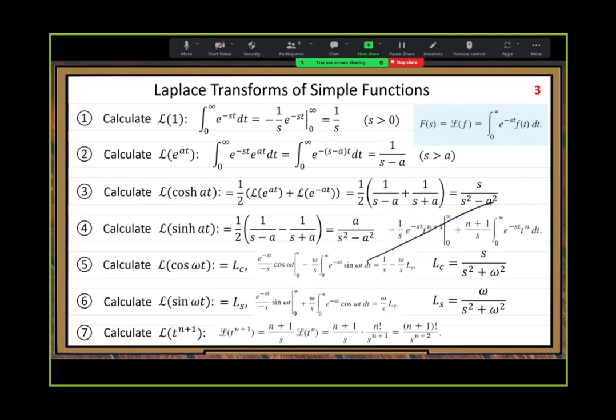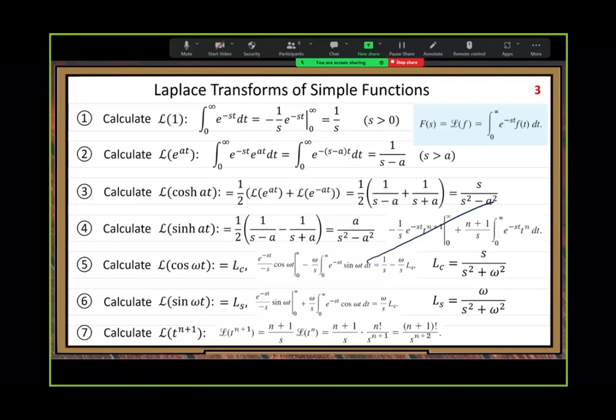Then, recursion, Laplace transform, this time on the function with t to the n. So here you have this relation. But you can do this iteration again and again, and at the end, you get this expression, n plus 1 factorial over s to the n plus 2.